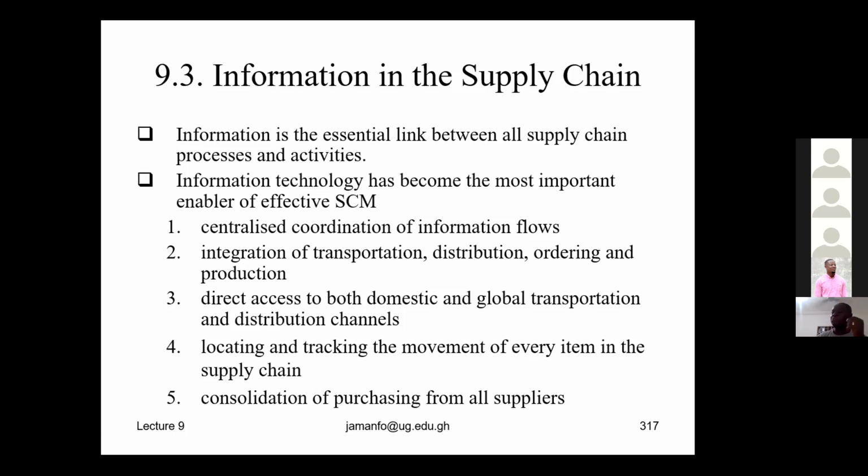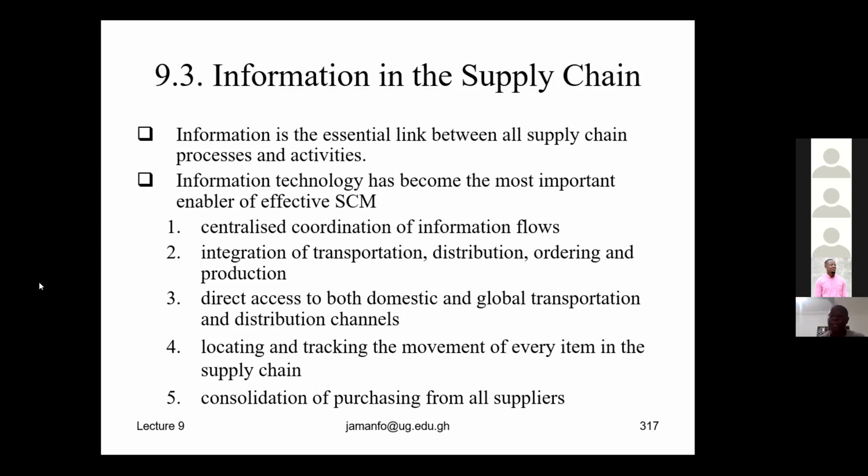Nobody will have to pick up a phone and say, I'm calling from Amazon. We want to know whether you are available today to pick a parcel from our outlet and go and deliver it to Teacher Joshua. Look at the volumes of orders they receive a day. So if they are going to pick the phone and call these services one by one, how many of these can they do in a day? Really impossible.